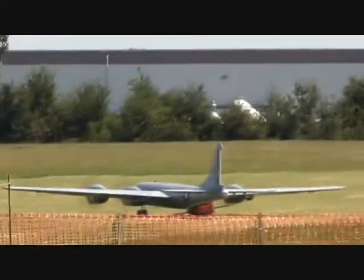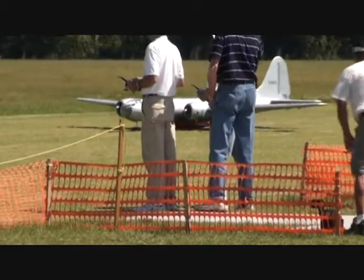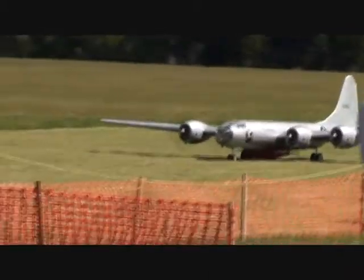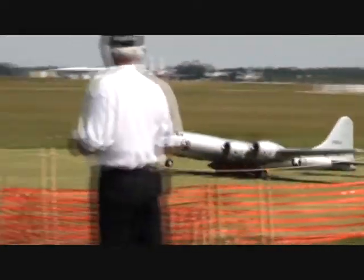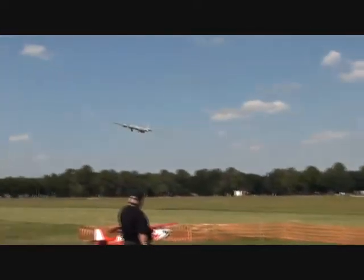The B29 will carry it up to high altitude and release the little miniature Chuck Yeager in the X1, and he'll glide that X1 back down to earth. So it'll be a great opportunity for you, and you won't see this anywhere else. Here we go, on the rollout. And look under the wing. When he gets up in altitude, you'll see the little X1 tucked up under there, just like a bird under the mother hen.